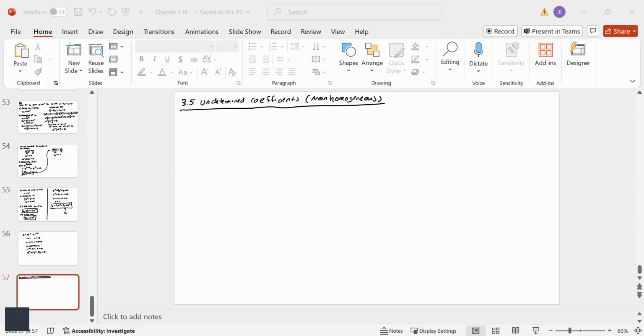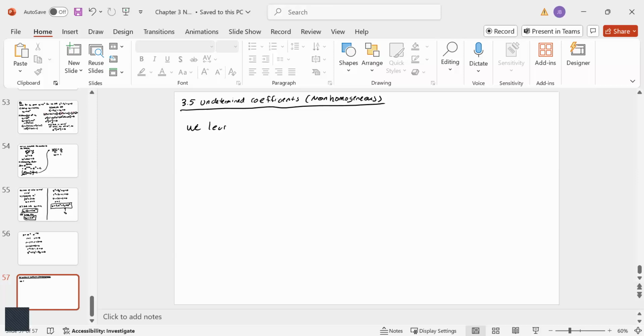So we're going to begin with 3.5, the undetermined coefficients or non-homogeneous problems. This is a jump in terms of difficulty from 3.1 to 3.4. But the thing about this type of problem is you're still going to have to do the homogeneous component of solving a differential equation. So what you learned in 3.1 to 3.4 is still going to be very useful, in fact, necessary to be able to do any of these problems, right?